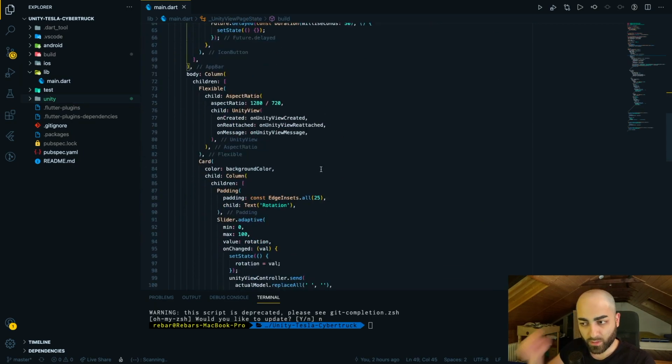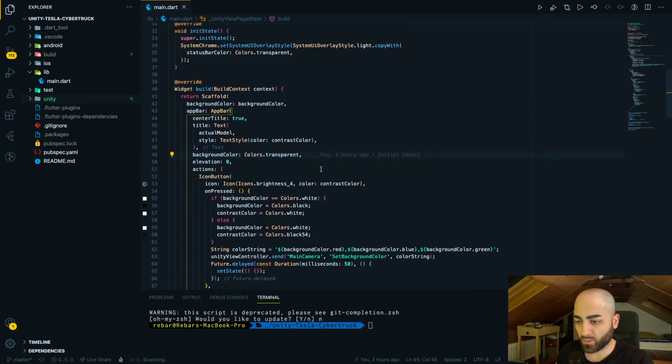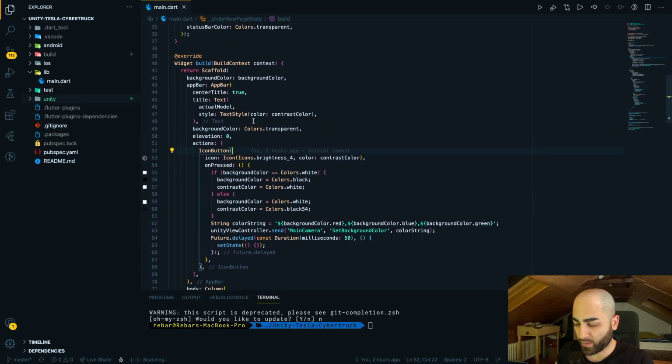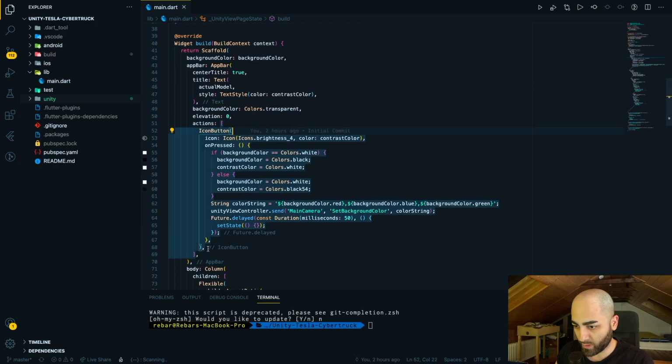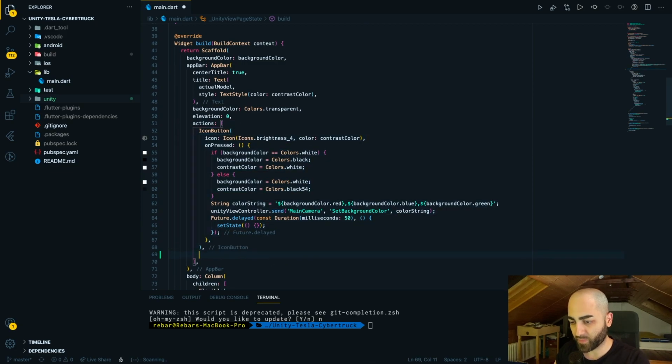Let's think about how we are going to change our model. There's several different ways, but one way would be very easy. Let's just do a pop-up menu button.